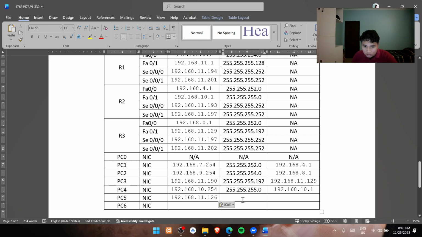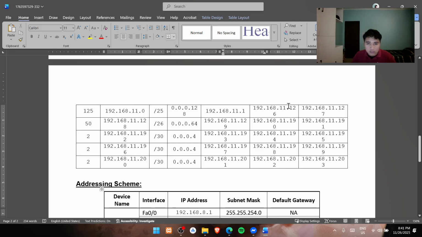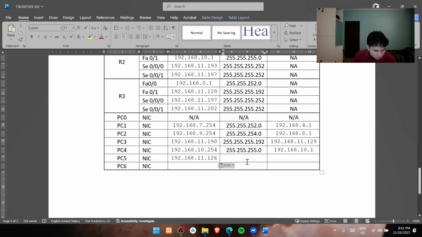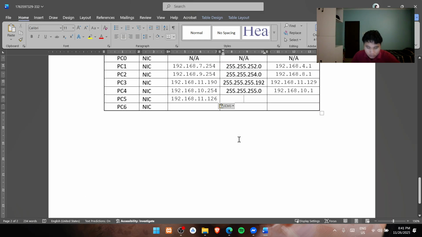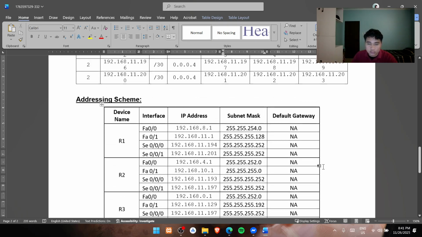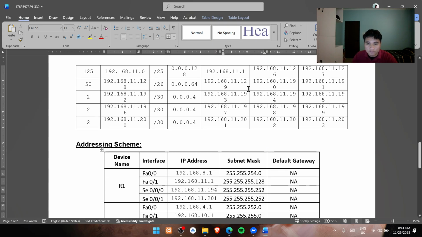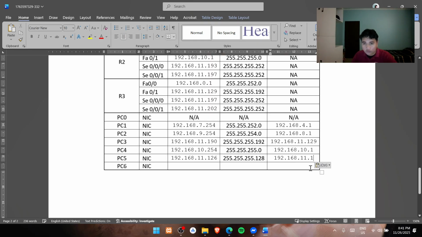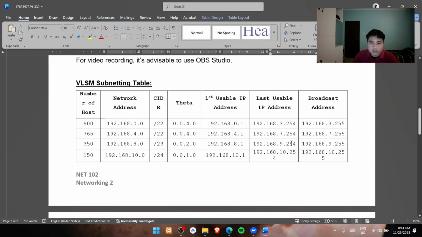So the subnet mask will be 255.255.255.128. Let's get the first usable IP address. It'll be 192.168.11.1.